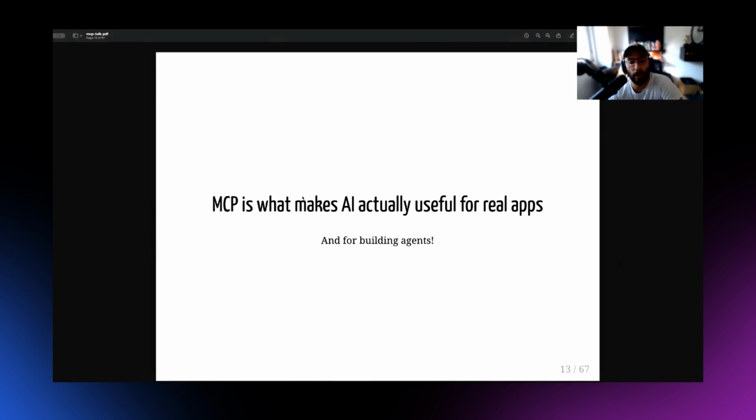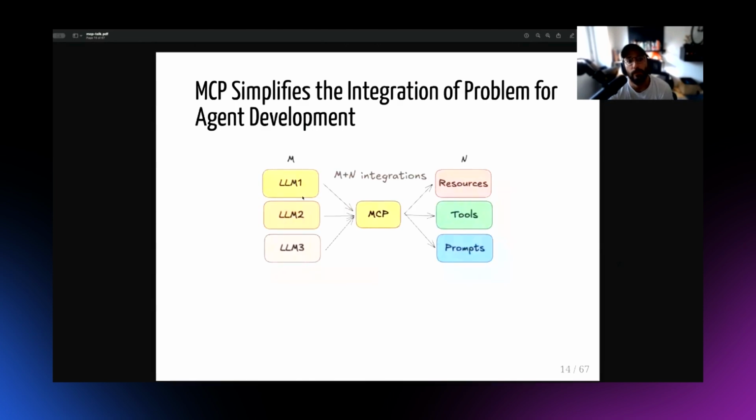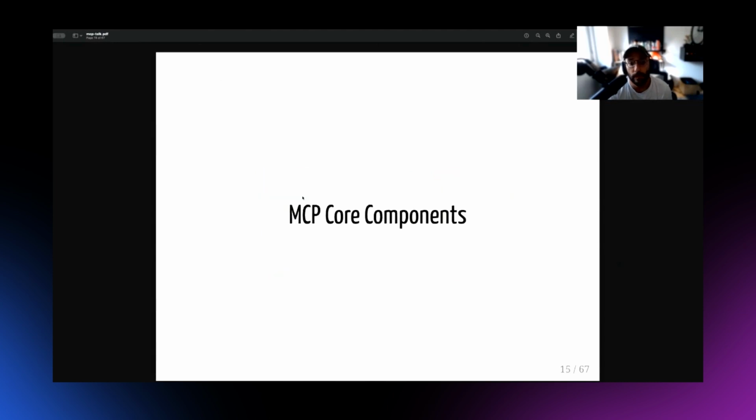So let's think about how MCP comes into play, what it is facilitating, and a few notes on why MCP is so cool. So we had the point, MCP simplifies this integration problem for agentic development, right? Now, how does it do that? Well, what are the core components of the Model Context Protocol?